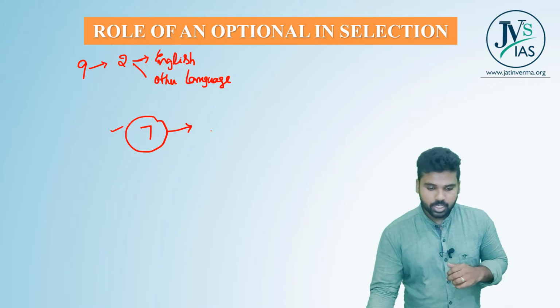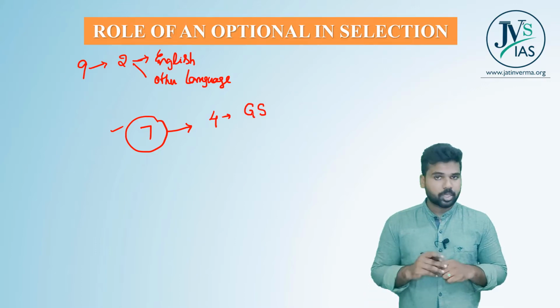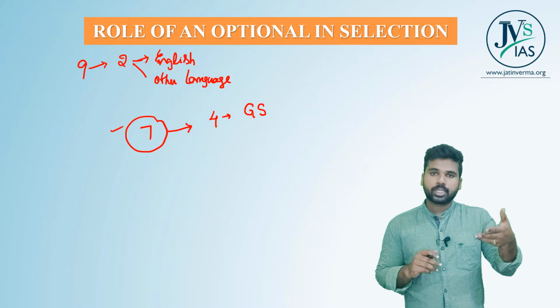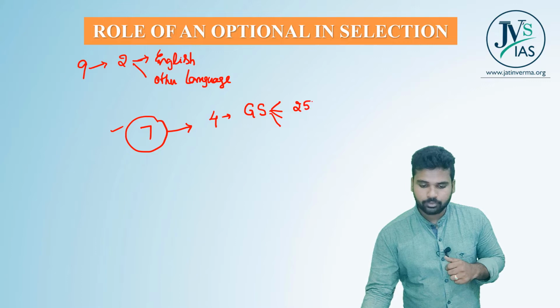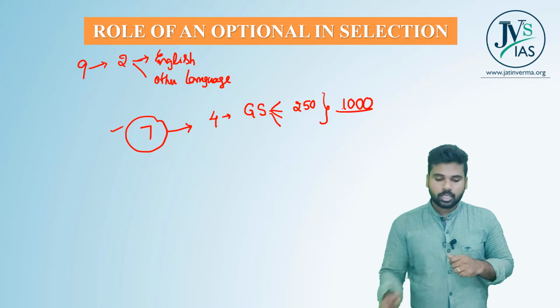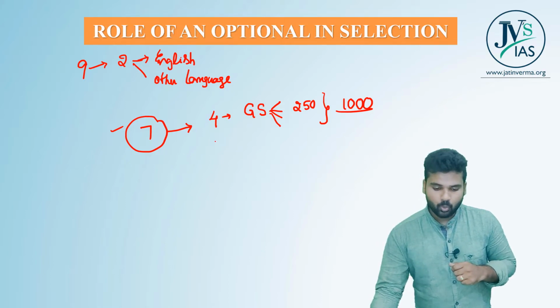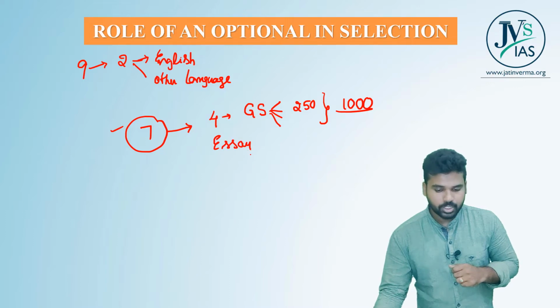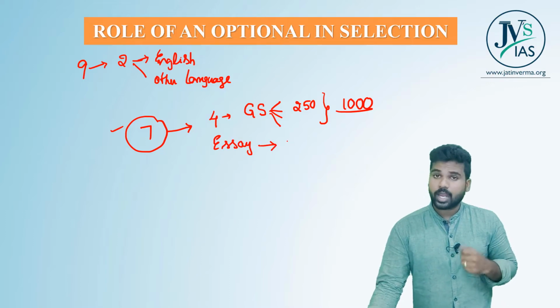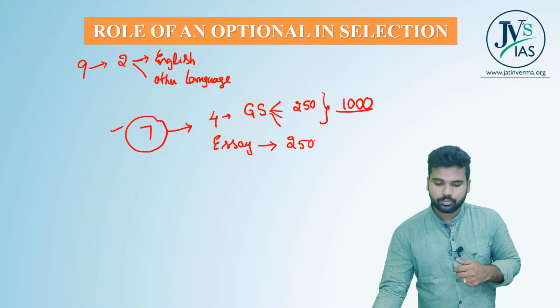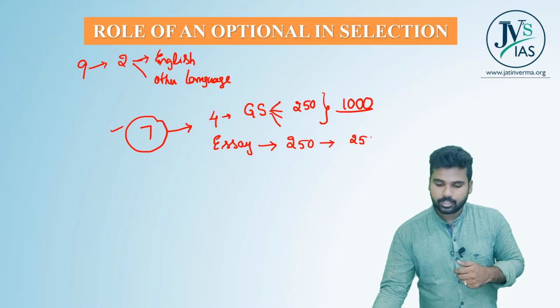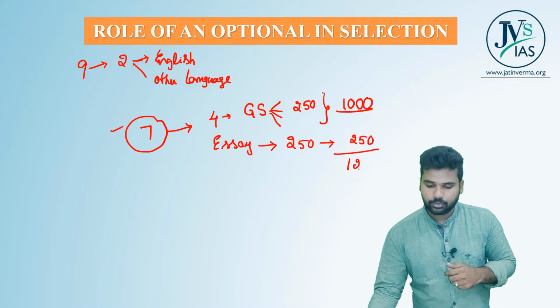In this, you have 4 subject papers, also known as general studies papers: GS paper 1, 2, 3 and 4. Each of the 4 papers is weighted 250 marks, so together they count for 1000 marks. Then there is one more paper, the essay, in which each candidate is asked to write at least 2 essays from 2 different sections. This is also for 250 marks, so the cumulative total is 1250 marks.